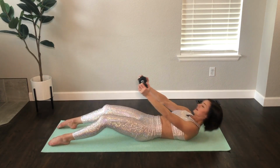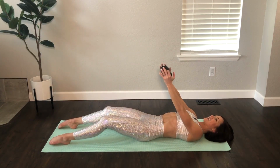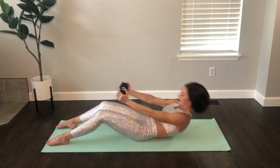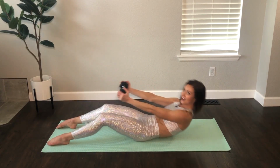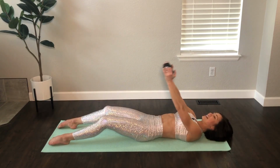I hope you can see. I got lots of skin coming out over my pants because I had a baby, and loose skin is normal. So if you see that, good for you. We're all humans.